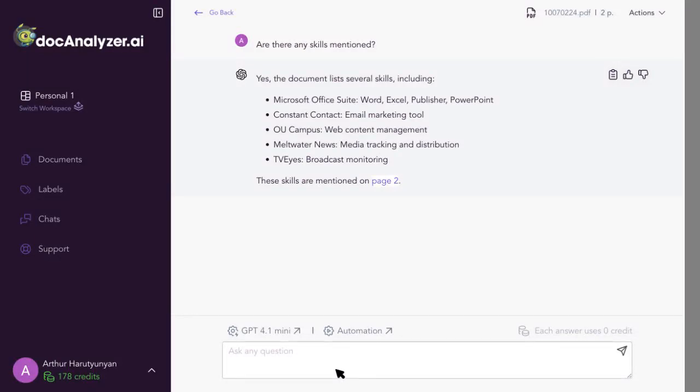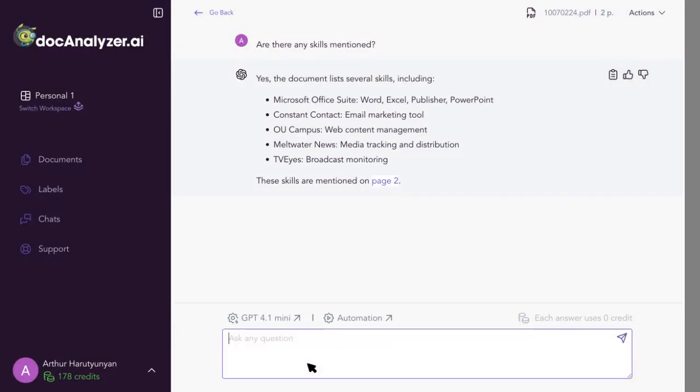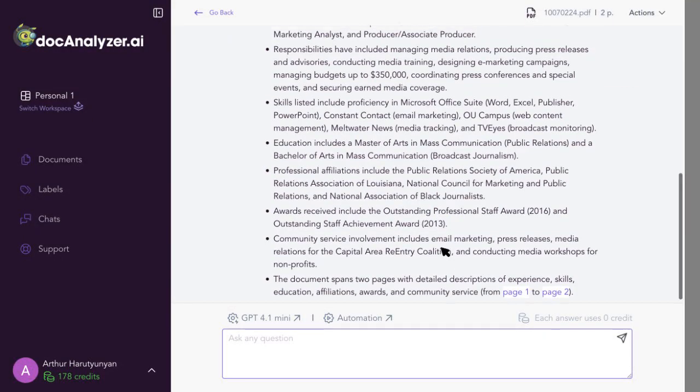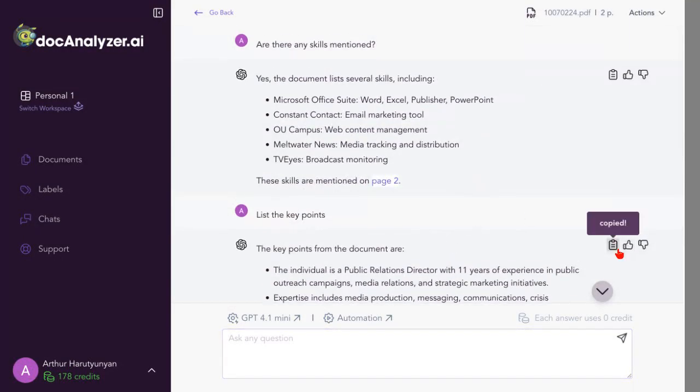Be specific and clear by asking direct questions, for example. Instead of saying, tell me about the document, try list the key points. Providing relevant context helps the AI tailor responses and avoid generic answers, so include any necessary background information. When dealing with complex requests, break them down into smaller, manageable parts to improve clarity and results.